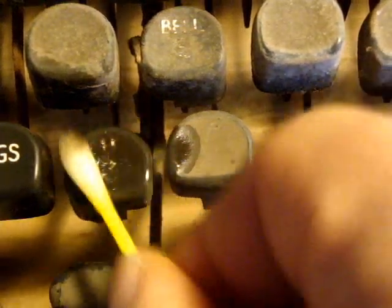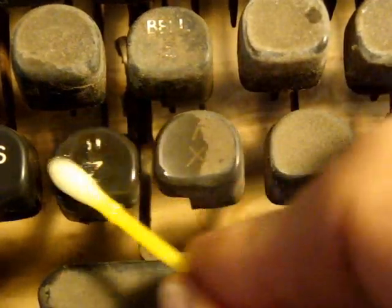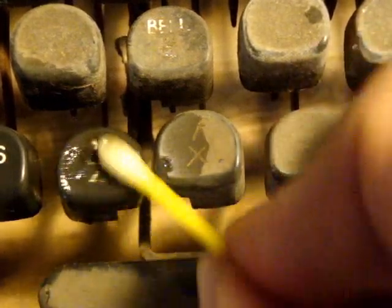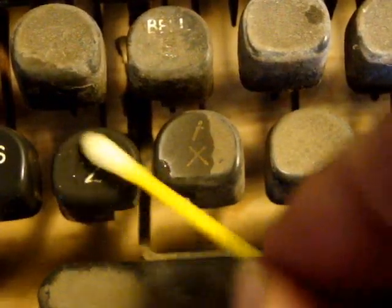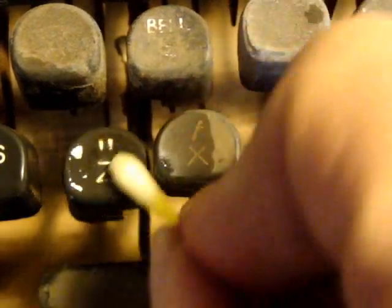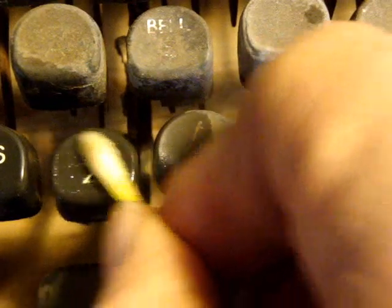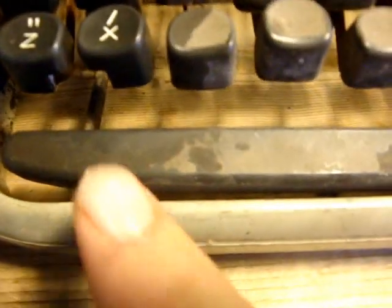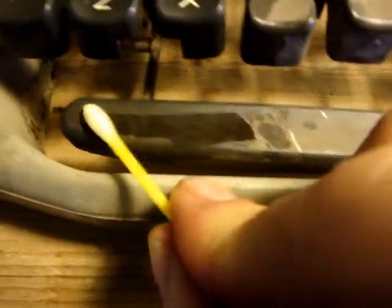It's like a surprise. What's going to be under all the grime, by the way? Goo Gone. However, I think I'm going to need more bottles. Come on, Z. Okay, I'm going to go ahead and do a little bit of this. And I'm excited about the space bar. Nasty. That is nasty.